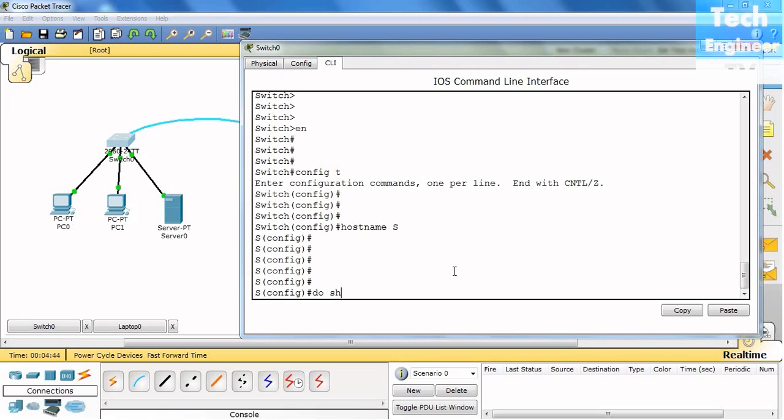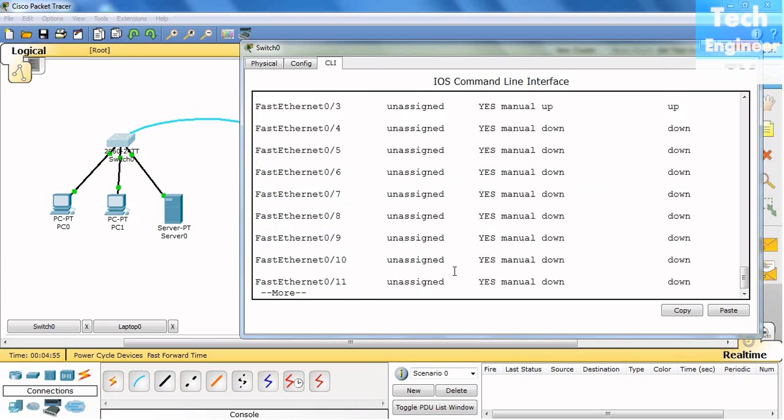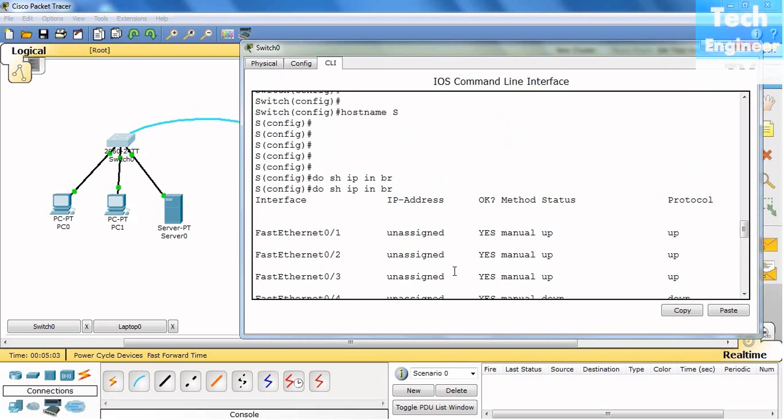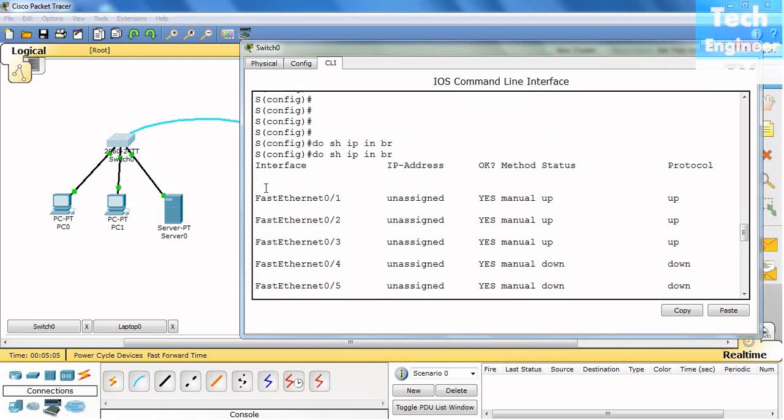Now what we need to do is do show ip interface brief. This shows the ports available on the switch. FastEthernet 0/1, currently all three are up.